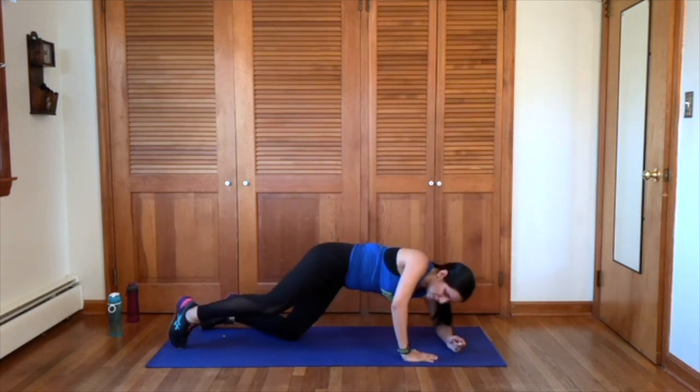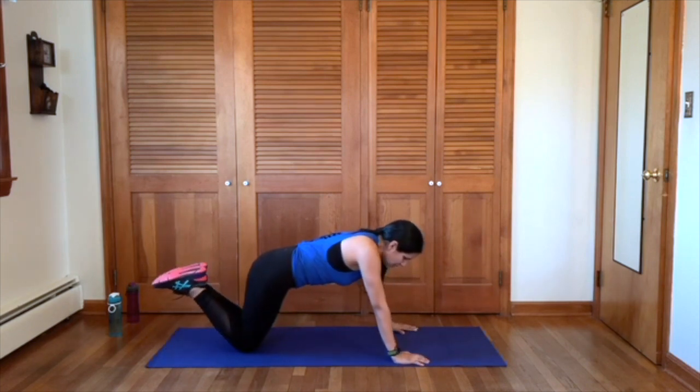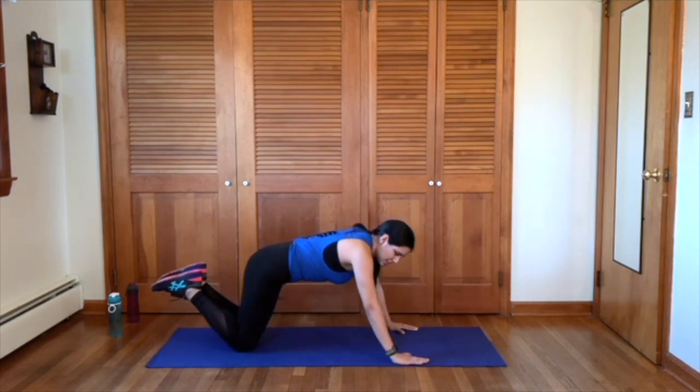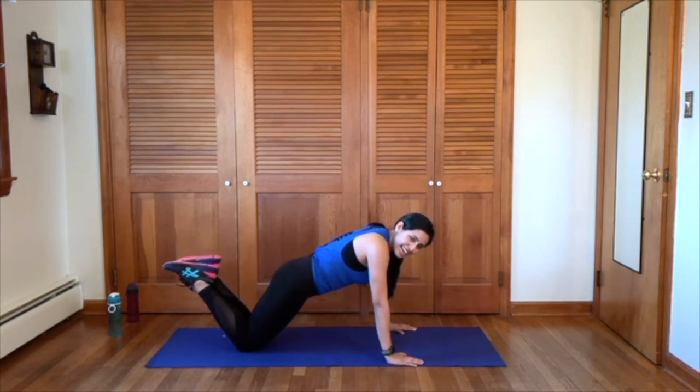And back to our push-ups. Hands are under the chest. Belly button is pulled in towards the back, supporting that lower back. Glutes are nice and tight. Squeeze in and go.